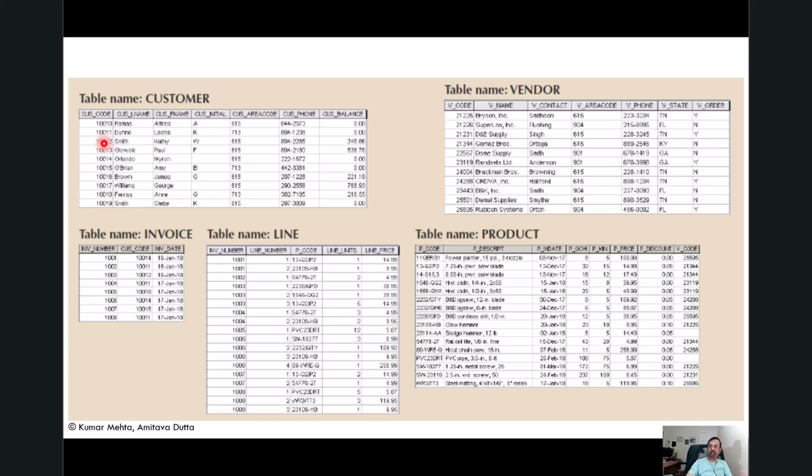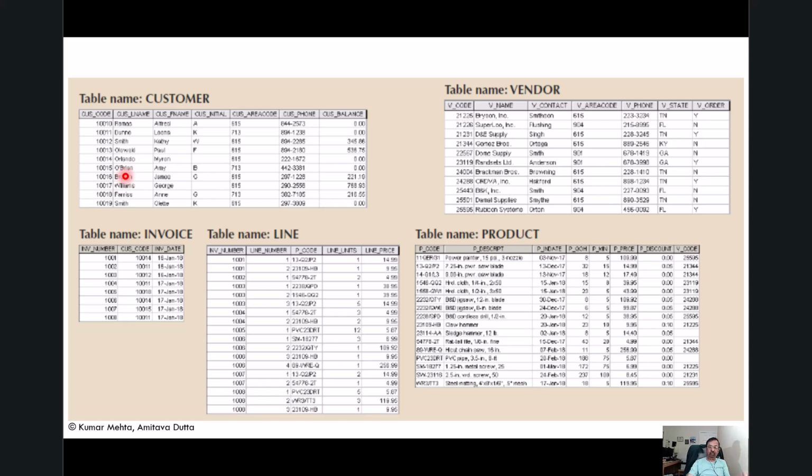What's the practical translation of that situation? It means an invoice has been placed by a non-existent customer. Obviously, that doesn't make sense.